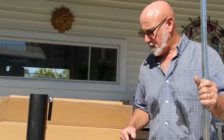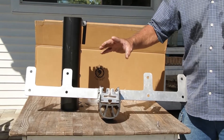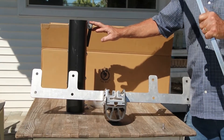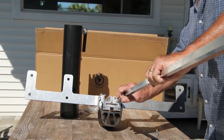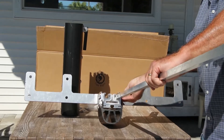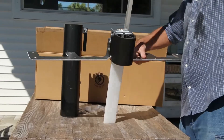Your push tube gets bolted to your float slide. Very important — you have to have it on the same side as your handles. It's easier doing it right once. It's as simple as sliding it into the groove, self-tapping bolt, and you're done. Make sure you're on the same side as the handle.